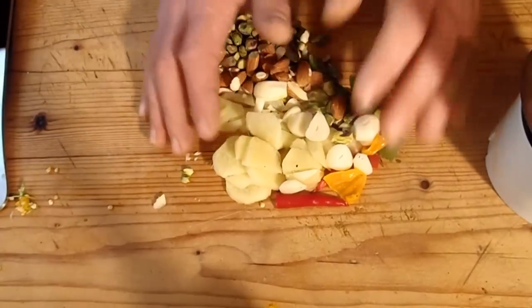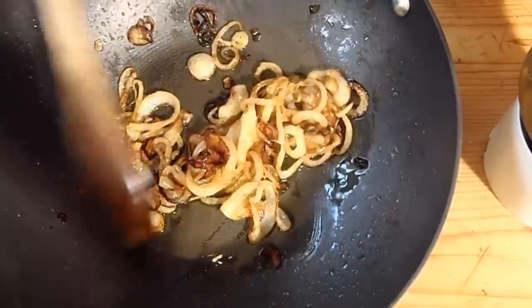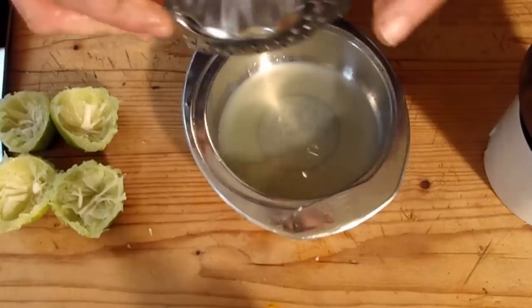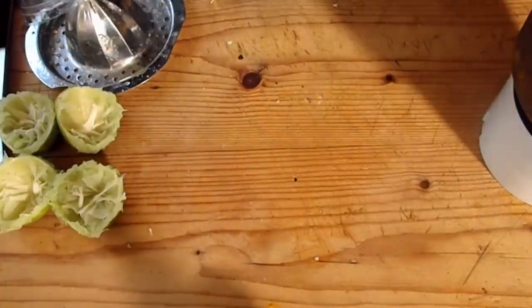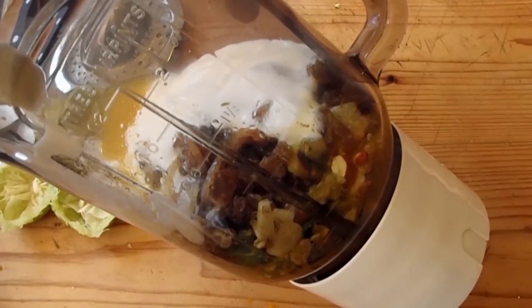That's all going to go into the liquidiser with the rest of the stuff. I'm going to pop the turmeric milk in there. The sultanas have puffed up a little bit — not massively, they're quite nice and tender. Wipe that in there. Lastly the onions — nice and soft, nicely browned off — they're going in the liquidiser as well. Juice from two limes going in, precisely that many millilitres. Last bit: natural yoghurt. You want a good hearty glug of that — a glug is approximately three to six tablespoons depending on how much you feel like on the day. You don't need to be precise with any of this, because quite frankly, you're cooking. All in there, ready for whizzing up on the Kenwood.